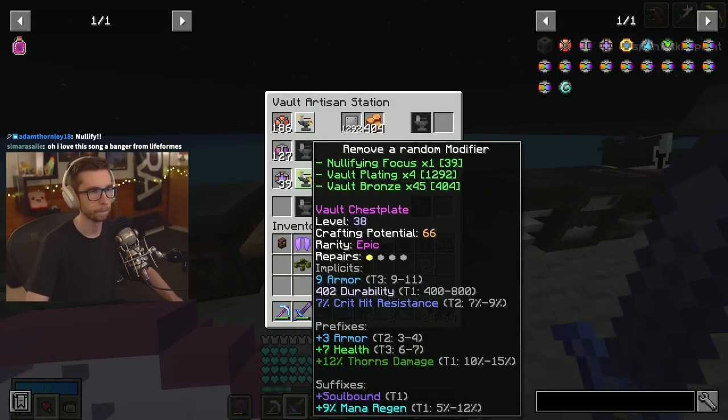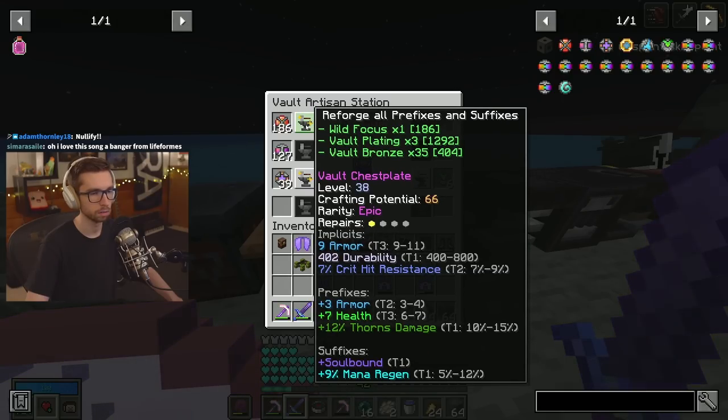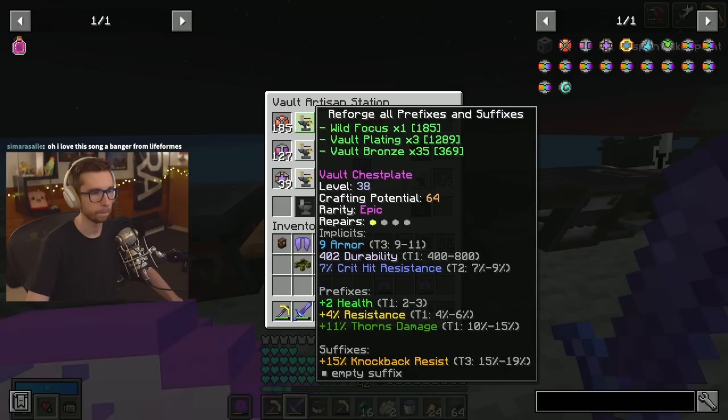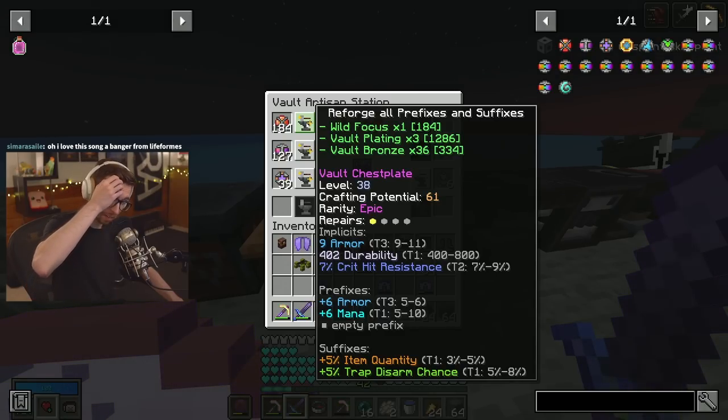Nullify? 45 Vault Bronze. I'm gonna roll it 5 more times at most. For 7 health. 6 or 7 health and durability. I'm sorry, 6 armor? 6 armor.